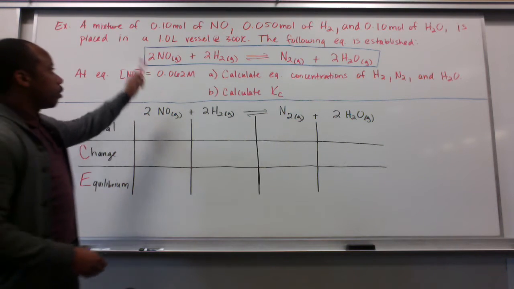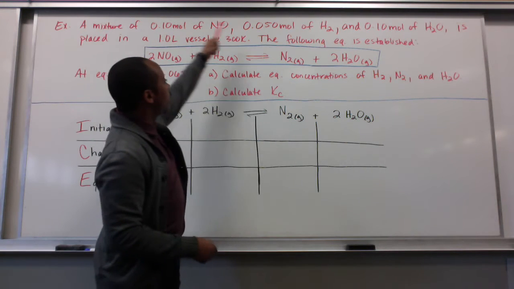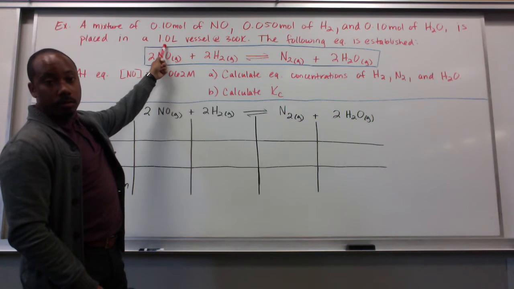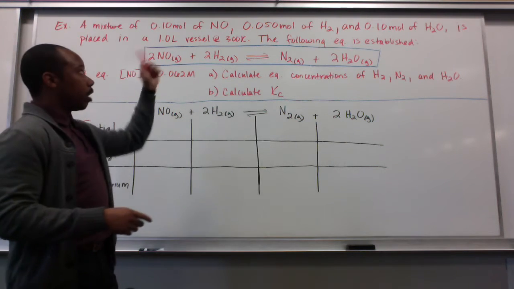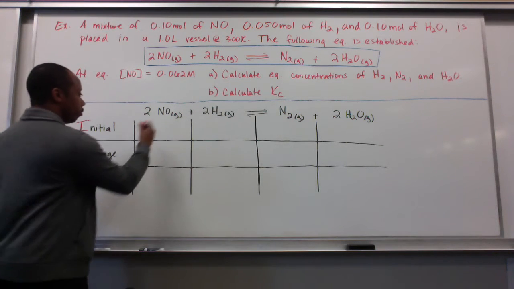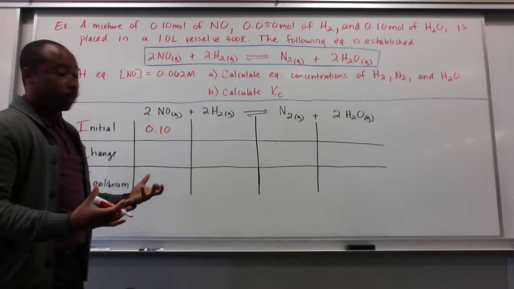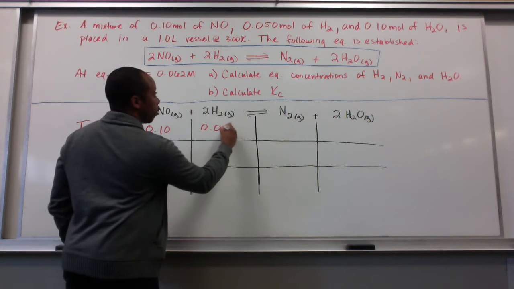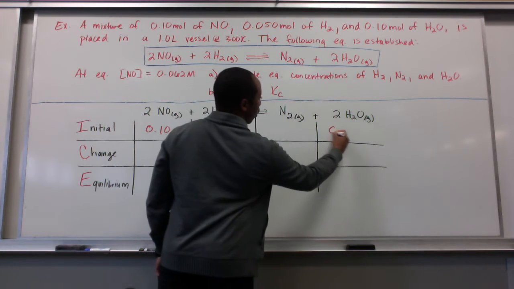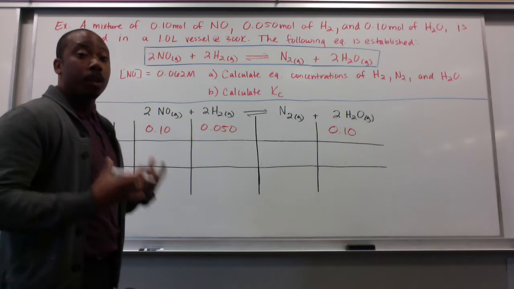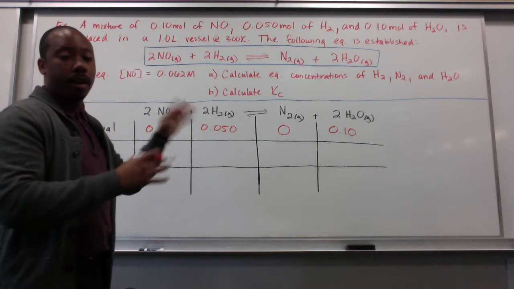Initially, we're talking about concentration, since we're trying to find Kc, and we're asking for concentrations here. We have the number of moles for each substance per 1 liter in that vessel. Moles over liters gives us concentration. Since it's per 1 liter, we know we get our molarity just by looking at the number of moles there. So, we have 0.10 molar NO to start with, 0.050 molar H2, and 0.10 molar H2O. They didn't give us any information about N2, so we can assume that it's 0.